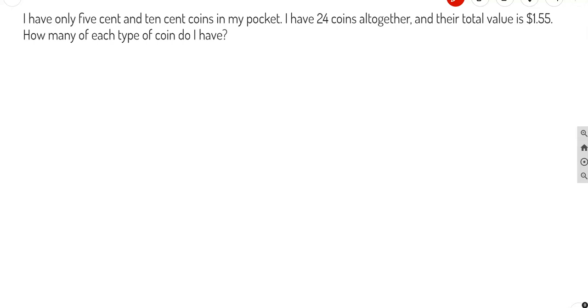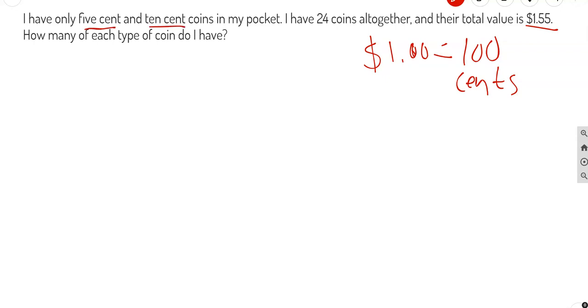So, before we start, let's just remember $1.55 in US dollars. $1 is equal to 100 cents. 100 cents makes the dollar. And I wanted to type that out because we have to remember we're looking for two different types of coins. A smaller 5-cent coin and a 10-cent coin. Just like Taiwan, the coins, 5 dollars, 10 dollars, right?